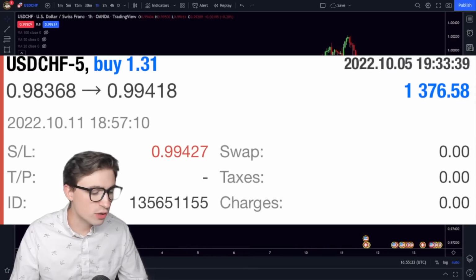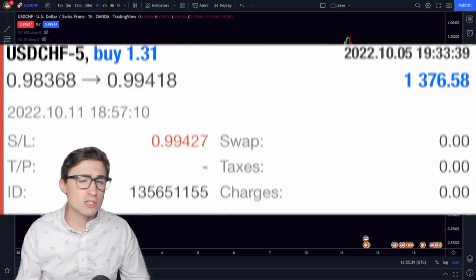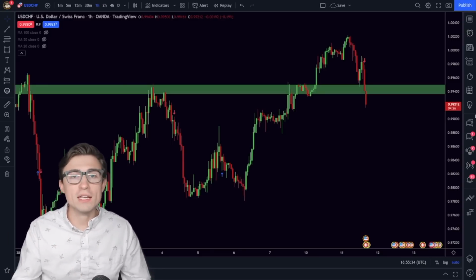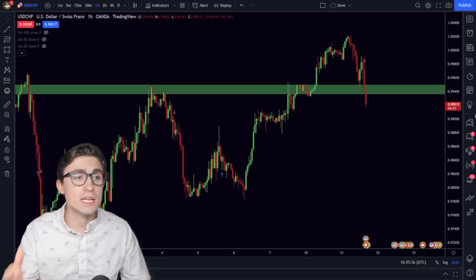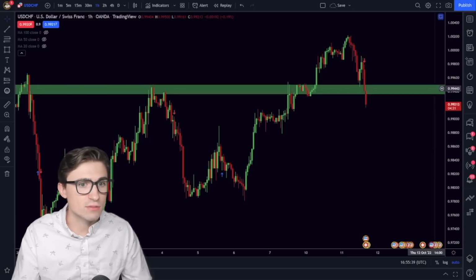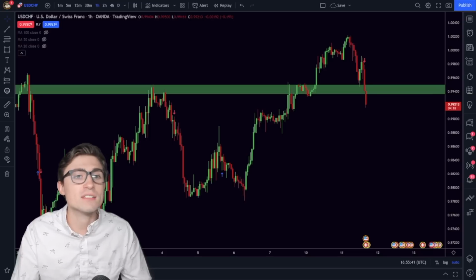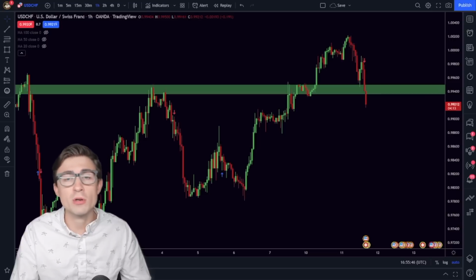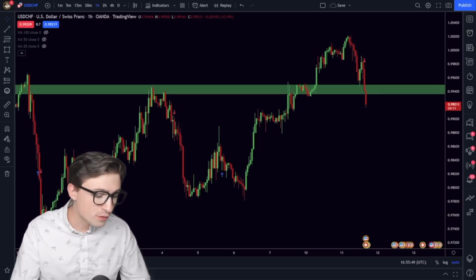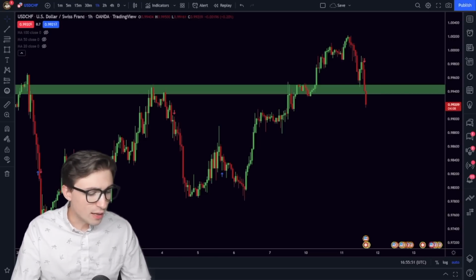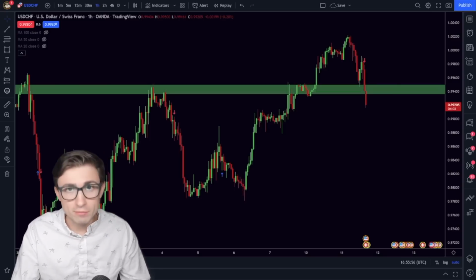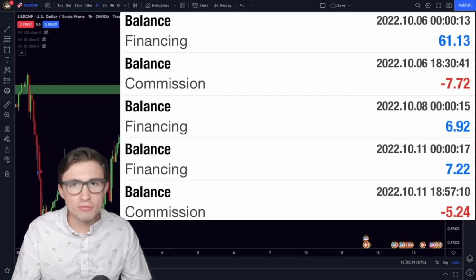Now, here's the thing, with additional swap carry. With dollar Swiss, when you hold it long, you actually get paid a positive swap for rollover, or holding overnight. This is called the carry trade in the Forex market, and it is very popular and allows you to collect positive swap. If you've ever had your broker deduct or credit swap on your account, then you may be familiar with what I'm talking about. You can see these little order executions where I'm getting paid small amounts of money for holding a trade overnight. So overall, that brings me just about $1,400 on this trade.